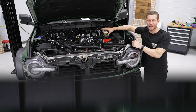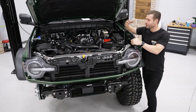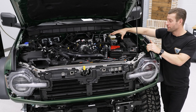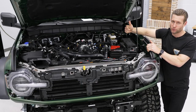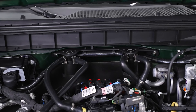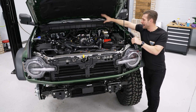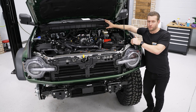I cannot stress the importance of a catch can on an EcoBoost engine enough. Anytime you increase the cylinder pressure — like twin turbocharging or forced induction in general — you're going to get blow-by. It happens and it's got to go somewhere. All of that extra oil, unburnt fuel, condensation — all that junk typically gets rerouted back into your intake manifold to be burnt off during the next combustion cycle. But a lot of times it ends up gumming up the inside of your intake manifold, the backside of your valves, and in some extreme cases can dilute your fuel or even your oil. The Mishimoto dual-can setup prevents that — twin billet aluminum canisters, factory-style molded hoses with factory-style connectors, a really nice bracket that mounts everything to the firewall away from engine vibration, with both passenger and driver-side options. Basically all-out warfare against blow-by.